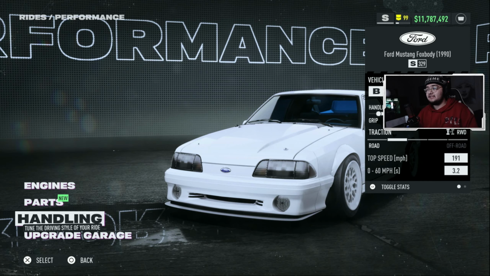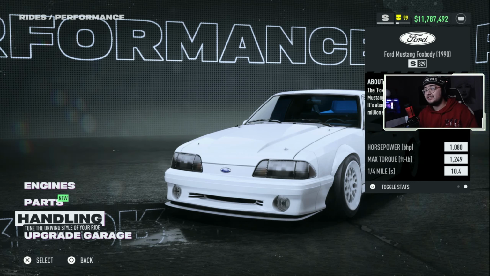Let's go over the top speed stats and the 0 to 60 and the horsepower and stuff, just in case you guys are curious. We got a top speed of 191 here, a 0 to 60 time of 3.2. Horsepower is 1,080. Max torque is 1,249. And the quarter mile time is a 10.4.